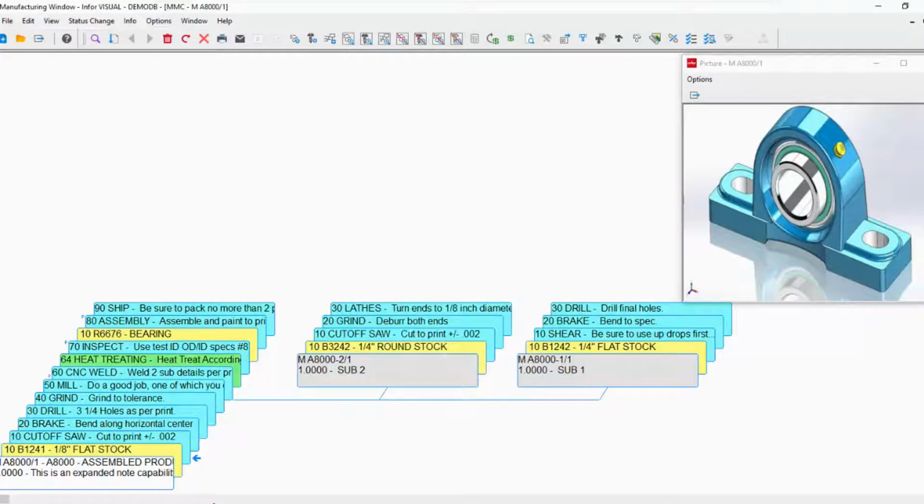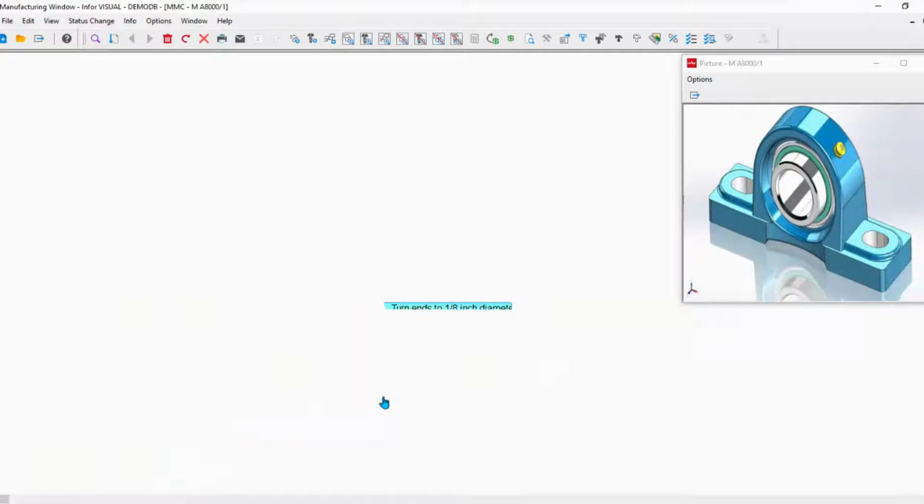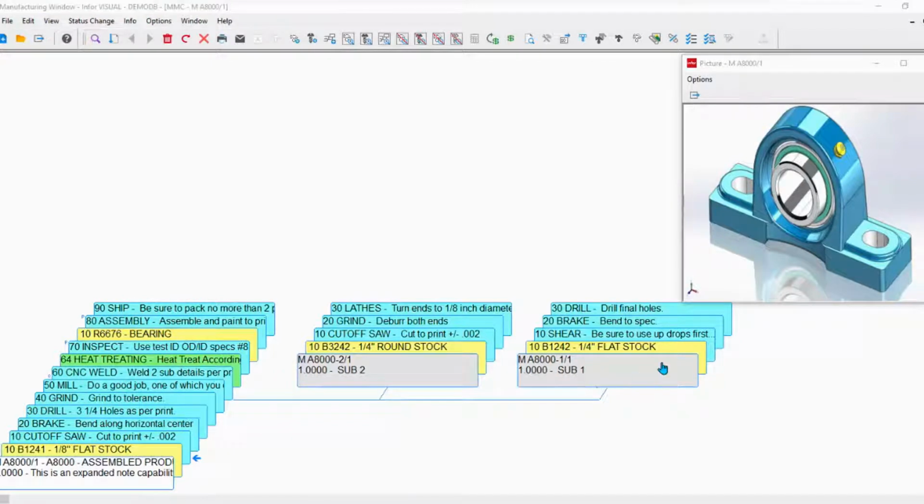So if we were to walk through, how do I make this particular product? Well, I start with a material, flat stock. I send that flat stock through the cutoff saw, the brake, the drill, the grind, the mill, and when that main assembly gets to the CNC weld, it needs to be joined with this connector, I'm seeing that, by these two legs. Those legs each have their own materials, their own operations that are required, but as they're finished, this connector tells me exactly when those are needed.